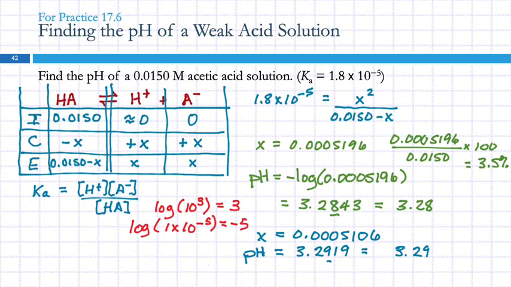If I have the log of 5.106 times 10 to the, so this one is 10 to the negative 4. I'm going to do 10 to the negative 7. Negative log is the pH there. You can do the math. That's going to come up to be 6.29.